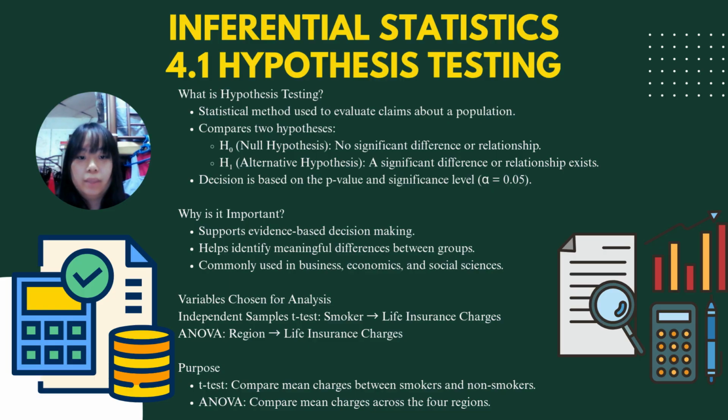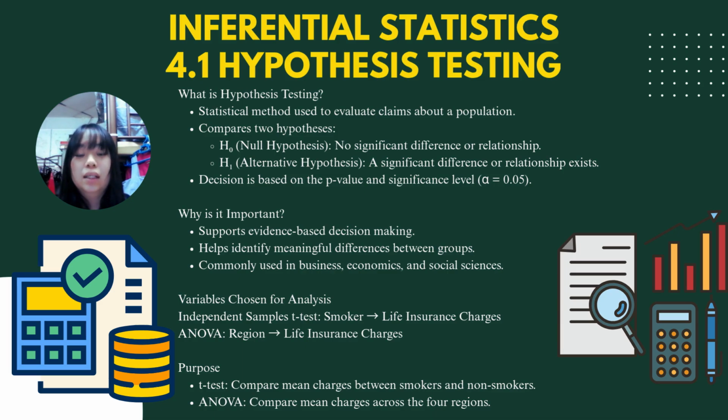The decision is usually based on the p-value and a significance level of 0.05. Hypothesis testing is important because it allows researchers to make evidence-based conclusions without collecting data from an entire population. It helps determine whether observed differences between groups are statistically meaningful or simply due to chance. This approach is widely used in business, economics, healthcare, and social science research.